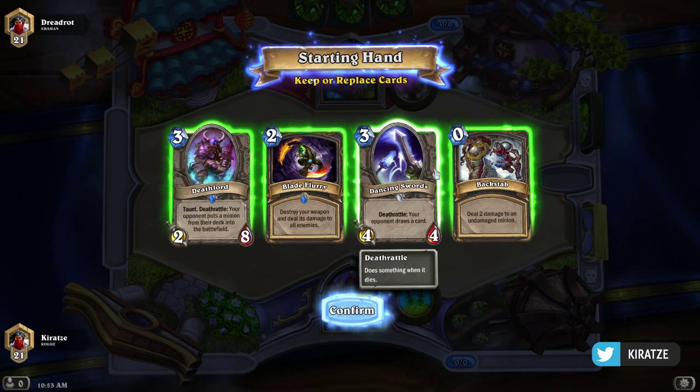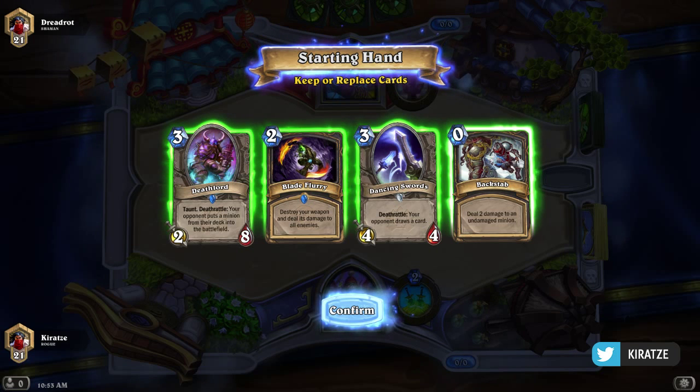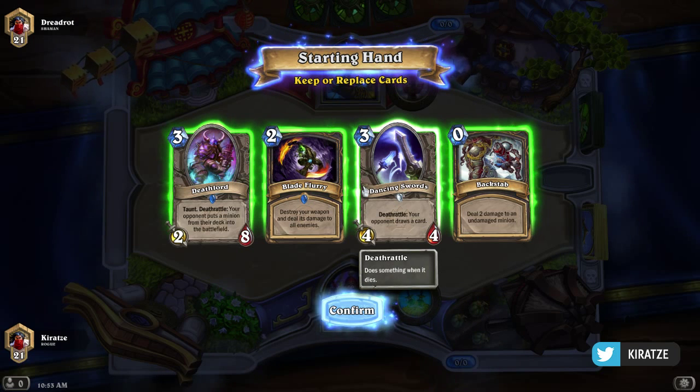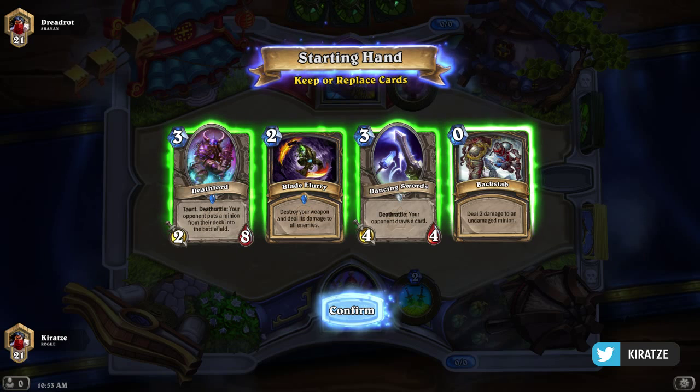It's still a good card against the Hunters, especially when they play things like Unleash the Hounds. So Backstab. Backstab is good if it is Mech Hunter. The large bodies are really good. I think I want to keep everything, to be honest.